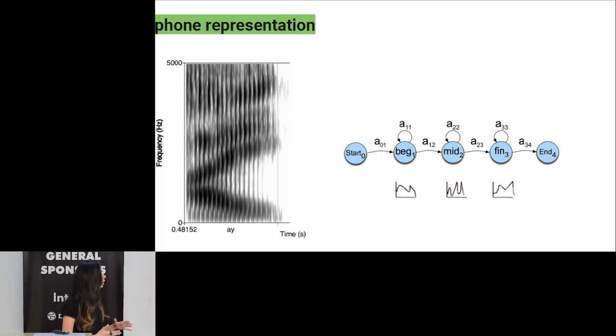Another key idea, and it's very important, is the phone representation. As we are trying to represent our speech with phones, we need to represent it well. So phones are not homogeneous, and amplitudes of frequencies change over time, and we can see even from the spectrogram that the beginning, the middle, and the end of the phone differ. And we need to subdivide a phone into these three states to get a better representation.